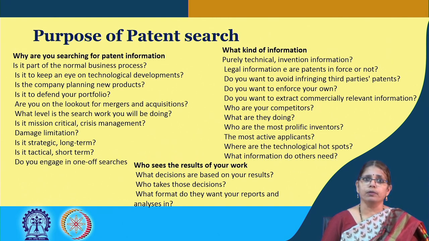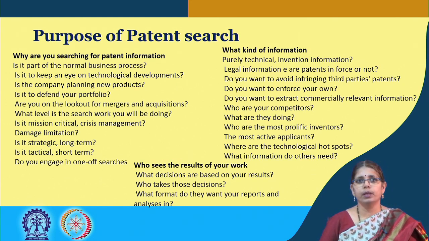What kind of information is the second important consideration when we come across the aspect of the purpose of a patent search? Is it purely for technical reasons that we are looking at patents? Are we really in some cases looking at legal information? Is it a scenario where we want to avoid infringement issues? Are we looking at greater enforcement of patents? Then yes, we are looking at patents and what is the status of patents and how the portfolio of patents is being built.